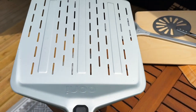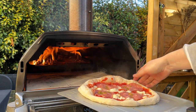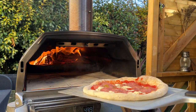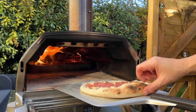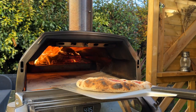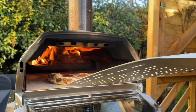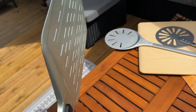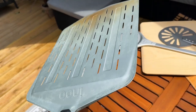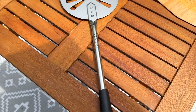Let's move on to the metal pizza peels. I use these for turning the pizza. Metal peels are typically made from aluminium or stainless steel, which makes them sturdy and long-lasting. Used properly, they can withstand high temperatures without warping. There are square and round peels available.